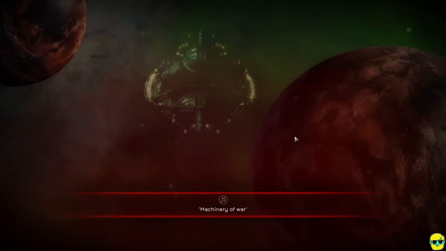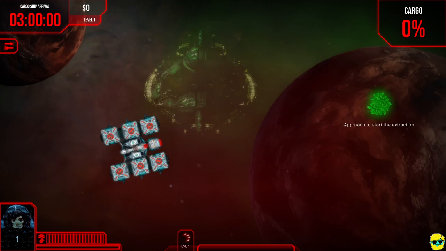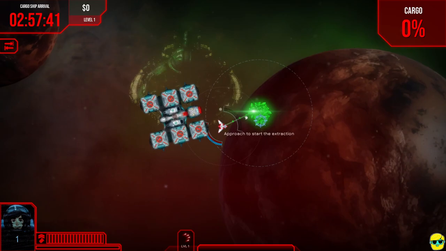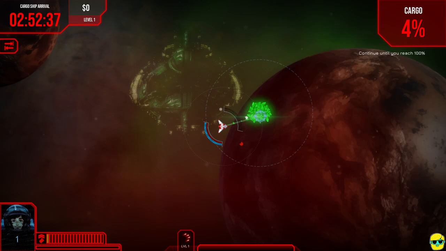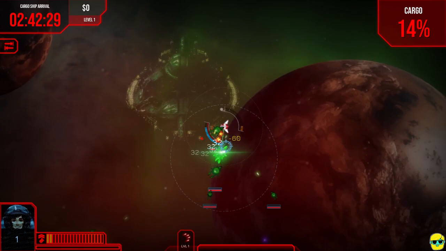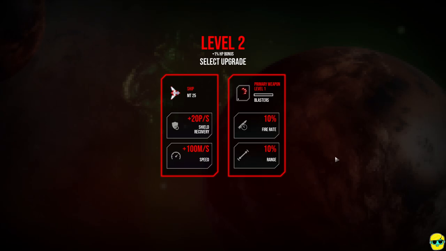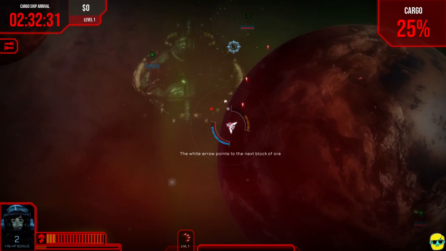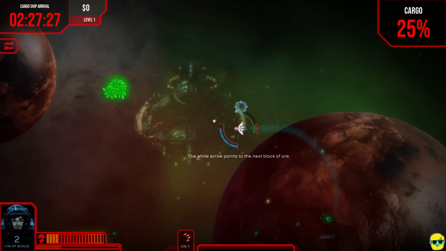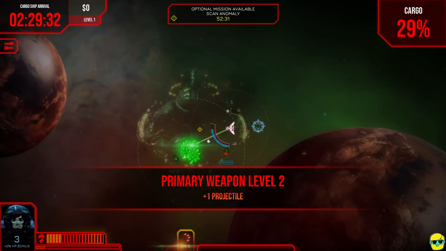Let's try this again. Here we go. Welcome, pilot. It's me. All right. I don't know what I'm doing. Let's have some fun. Here come the bad guys. Upgrade. Give me that fire rate. Let's go. All right, and we go this way. Oh, there's an anomaly. Let's go get that. Boost to damage. Where's the anomaly?